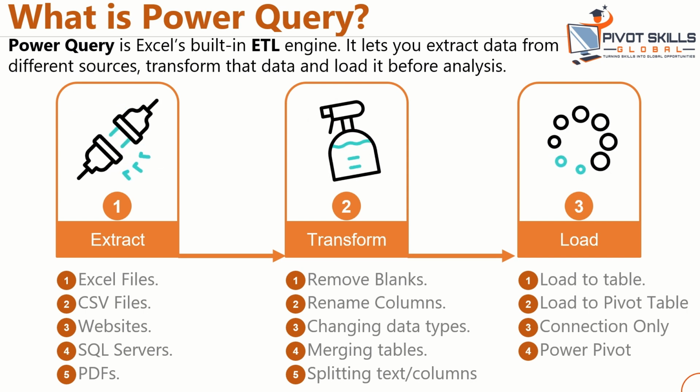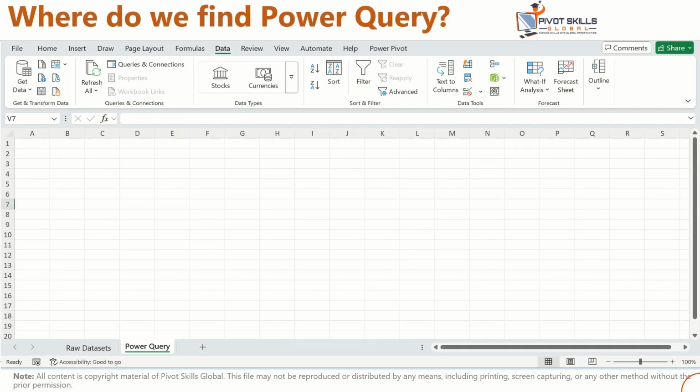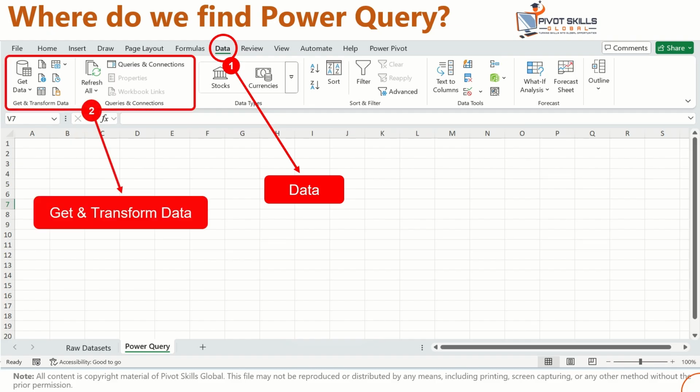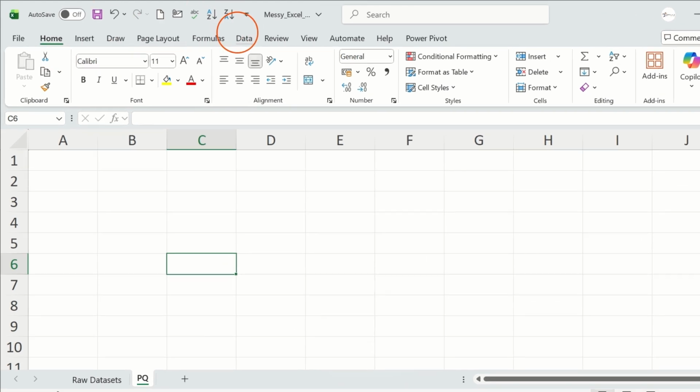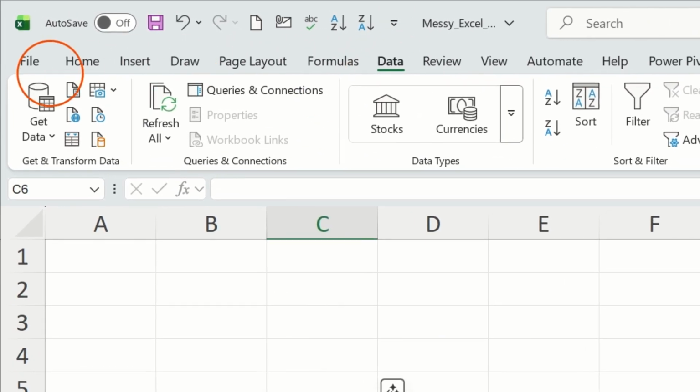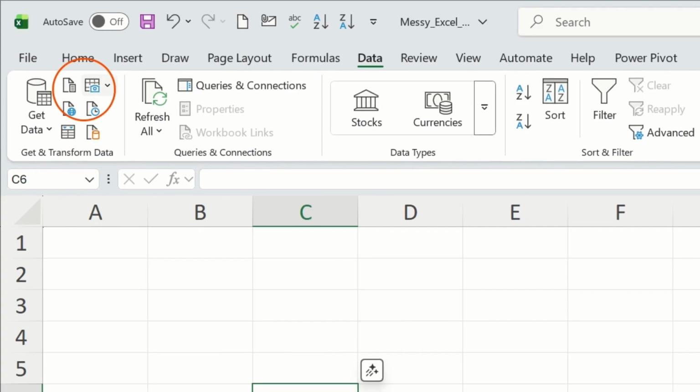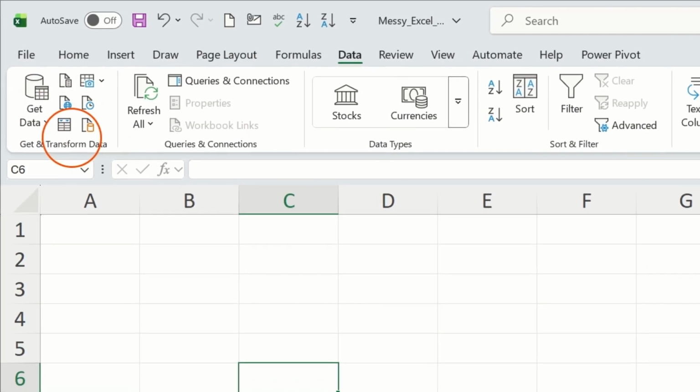the data model. Now, you might be asking yourself, where do we find this Power Query tool? Okay, this tool is found under the Data Ribbon tab, and when you check under the Get and Transform group of tools, that's exactly what we call Power Query. For example, you can see I'm right inside an Excel file. Now, if I ever wanted to access Power Query, what I need to do is to navigate over to the Data Ribbon tab, and under the Get and Transform group of tools, this is exactly what we call Power Query.